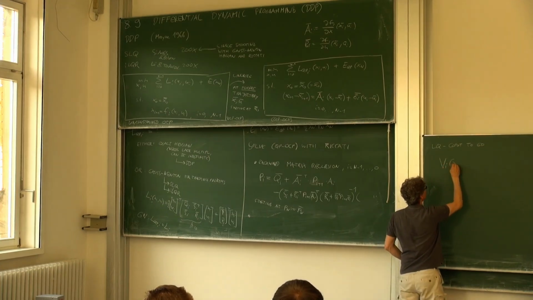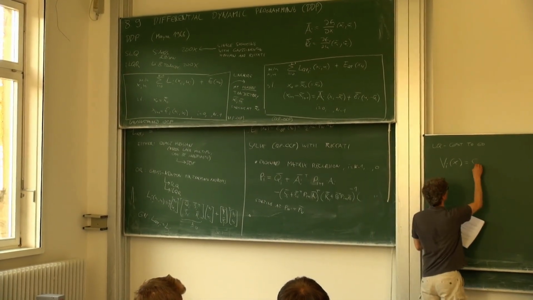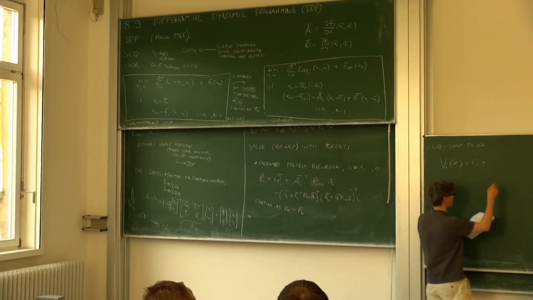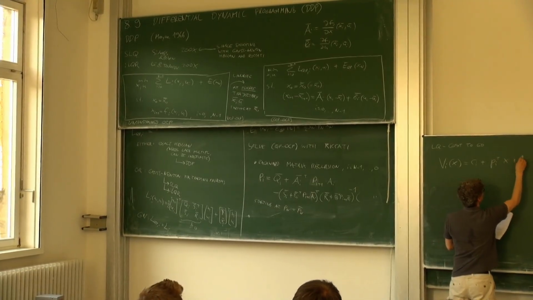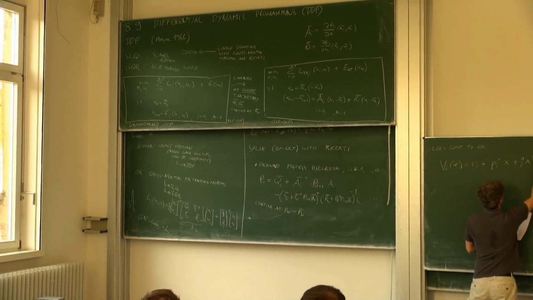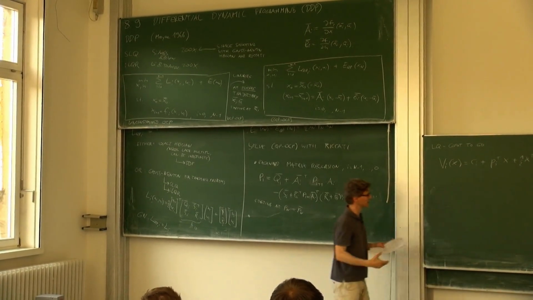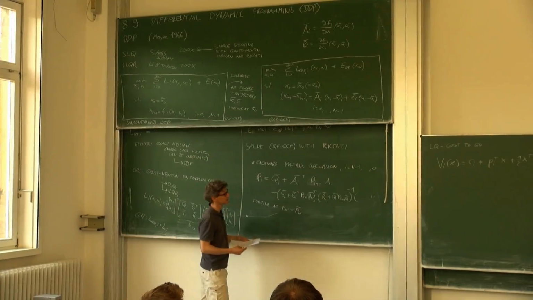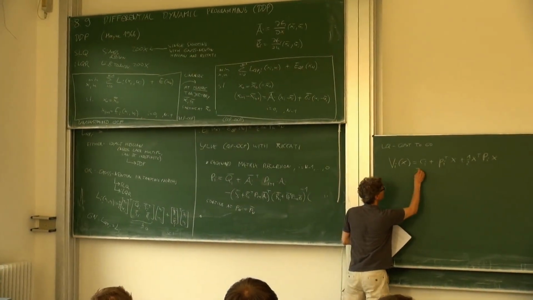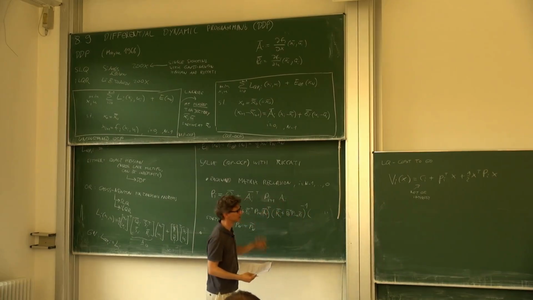They will look like this. I call that V_i of x. And that will be a linear function which gets a constant term which I omit, or which I'm less interested in. But then I want to have a p_i transpose times x plus a quadratic term, and the quadratic term is what I already computed. So this would be the quadratic expansion that I want to get for my cost to go, for each of these indices. The c_i is not so interesting, it's just a constant, so it will not impact our feedback law and so on.